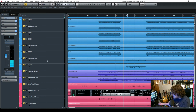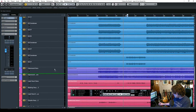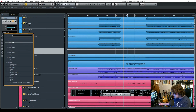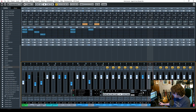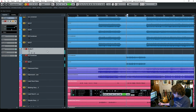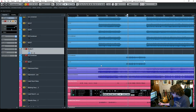Right, I've got some little incidental lead bits here going on guitar 5 that I'm going to bring in. So this needs to go to guitar 5. That also needs to go to guitar 5. And guitar 5 needs to go to music. I'm going to need to swap the phase on one of them. Guitar 5 condenser. And that's going to need the same kind of EQ as this as well. It's a good starting point because it was all the same amp, same mic.